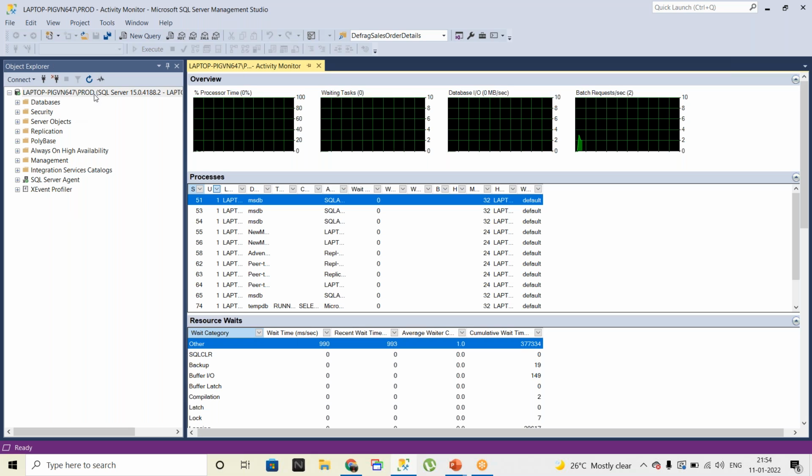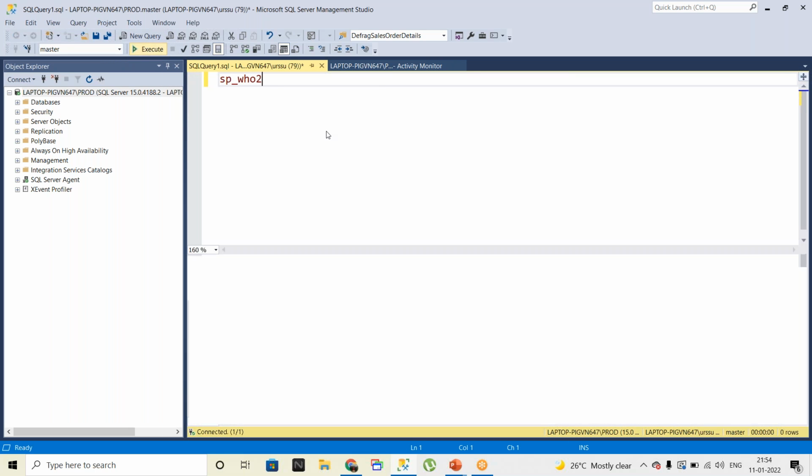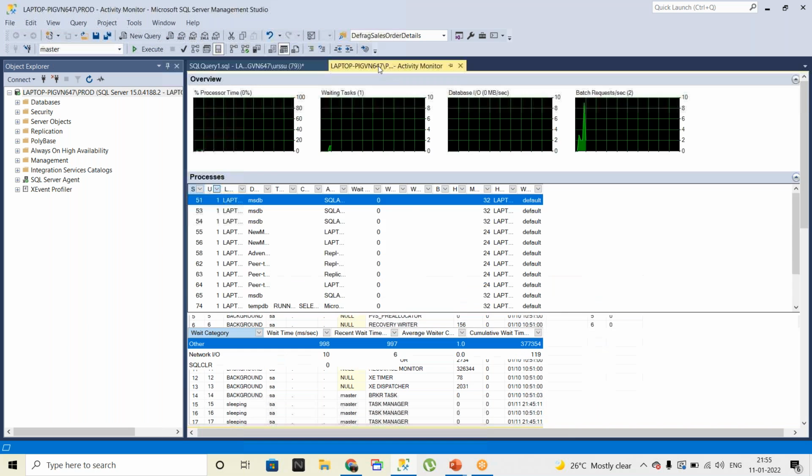Everyone knows we already have an external stored procedure, sp_who2. When you run sp_who2, you will get how many processes are currently running, which process is consuming a lot of CPU and IO, the large batch, and the program name. We get the same level of information from activity monitor.